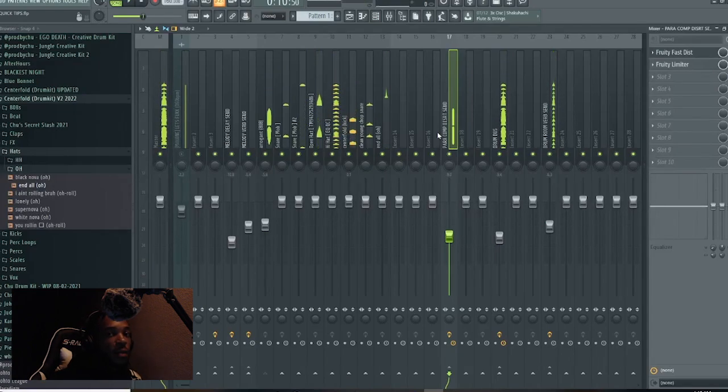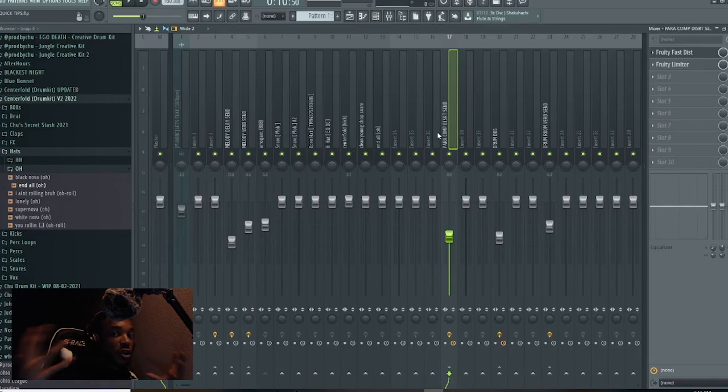So that's one way I get my 808s to sound more present in the mix without making them louder or causing any distortion in the overall mix.